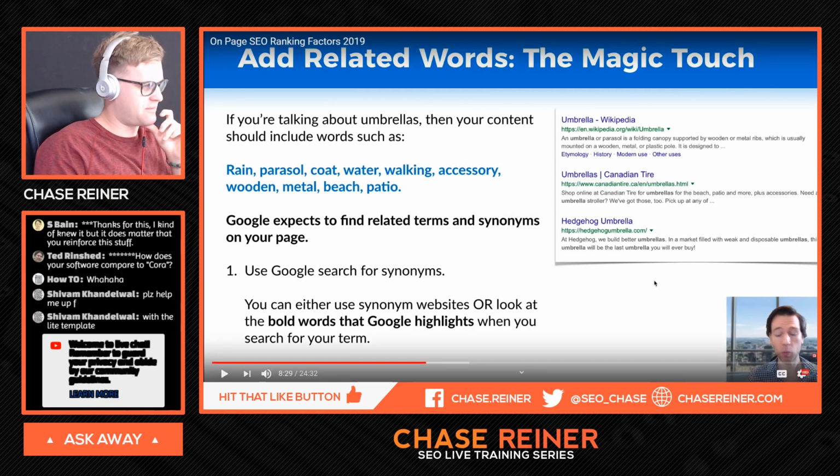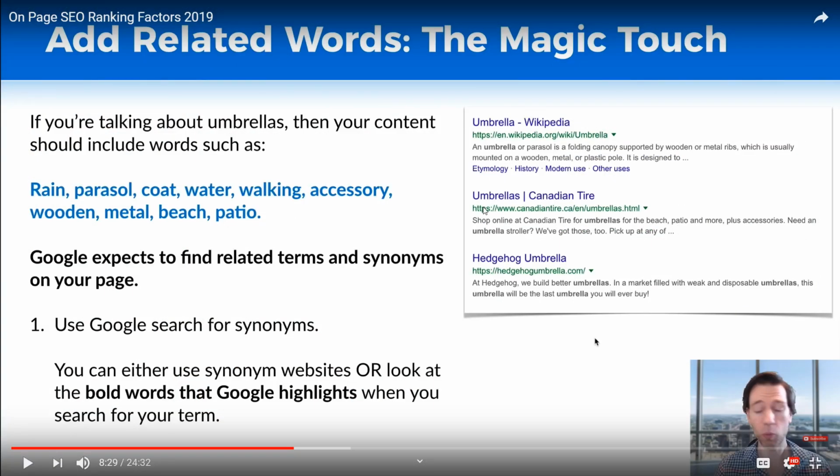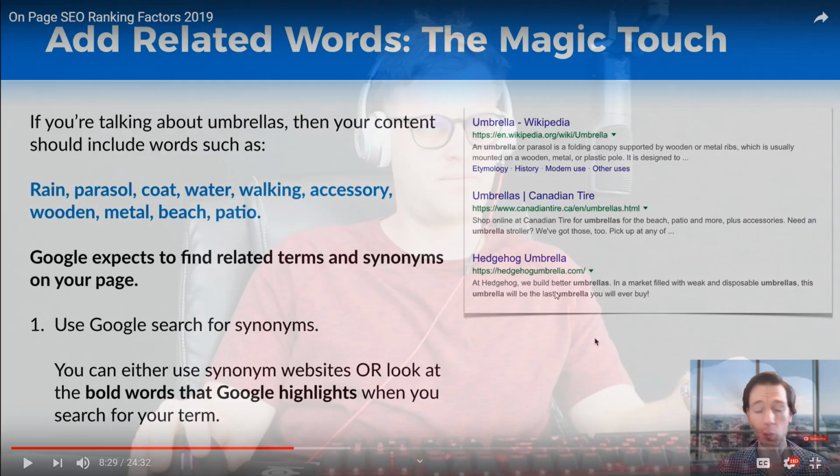So it doesn't bold the semantic variations of keywords. It just bolds the keyword that you searched. So again, I don't know where he's getting this information, but if you type in umbrella, you can see it only bolds umbrella and umbrellas. It doesn't bold anything else related to what he's talking about. He literally just talked about all the things that are related to it and that Google does that, but then it's actually not doing it in here. So what he's saying is completely inaccurate.